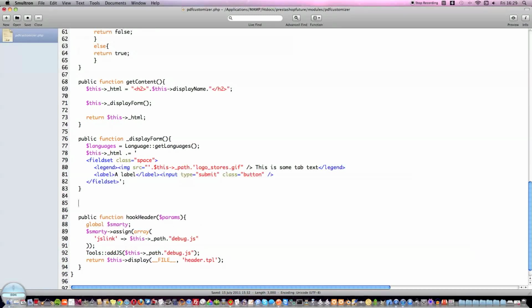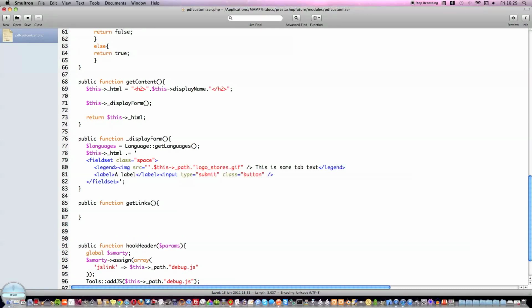So first function is by code adding the public keyword in front of the function. Since it's inside a class, we want to use this across any part of the module or possibly another module. So public function, and because the block link module deals with links, we'll just call it get links. So that's one function.